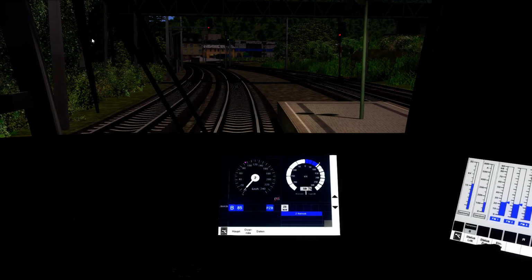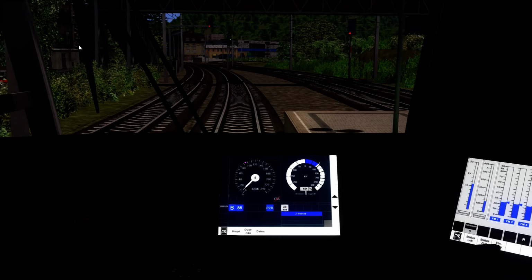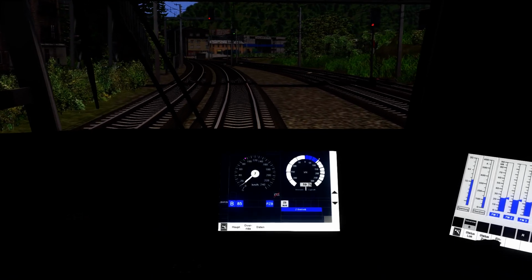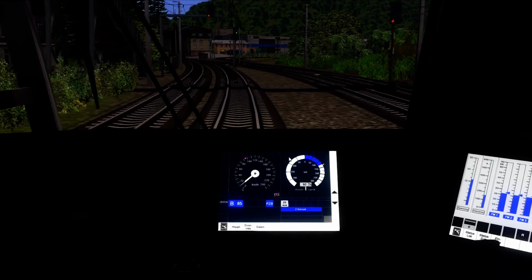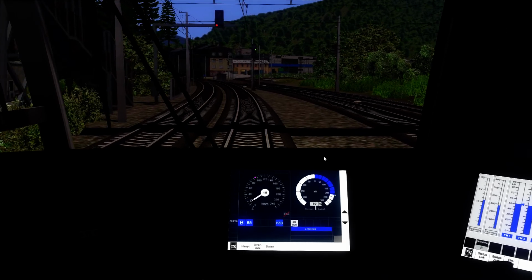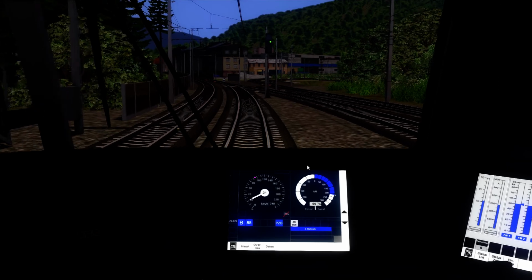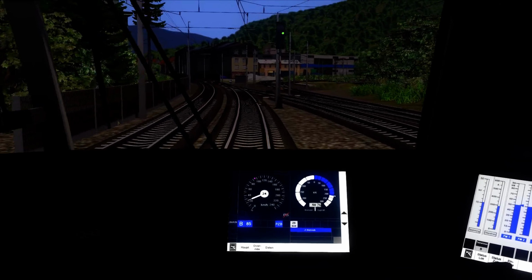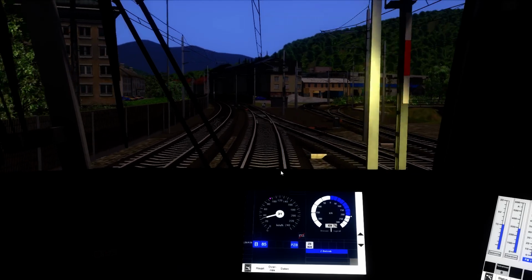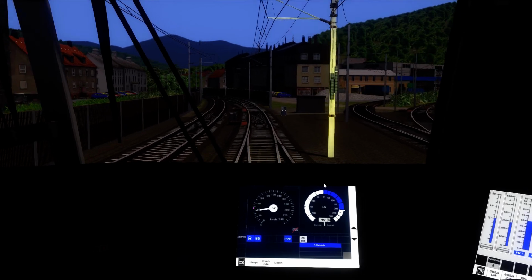So the start speed limit is 95 kilometers an hour. Our next stop is Bruck an der Mur, which is in 4.26 kilometers. As you can imagine, it's on the Mur River, and in part 3 we'll be following the Mur all the way down to Graz, which will be a nice fast run. It's not particularly fast, not particularly slow, but it's not a bad one. Our start speed we're trying to go for is 45 kilometers an hour because the speed drops quite rapidly after the station.